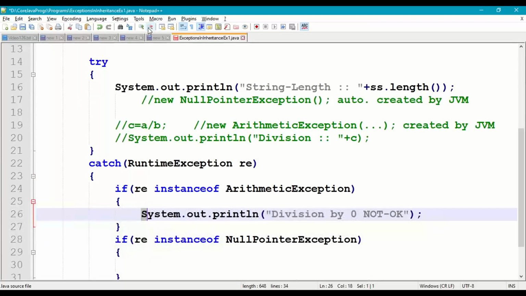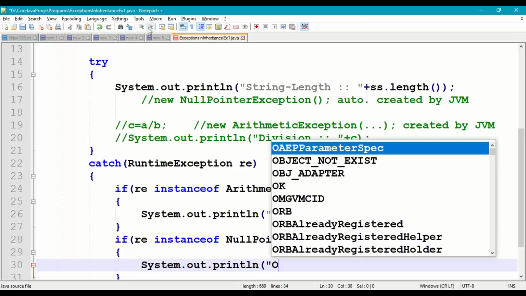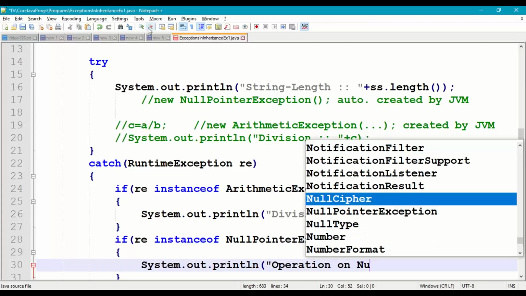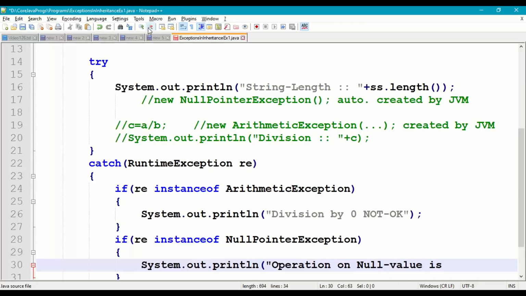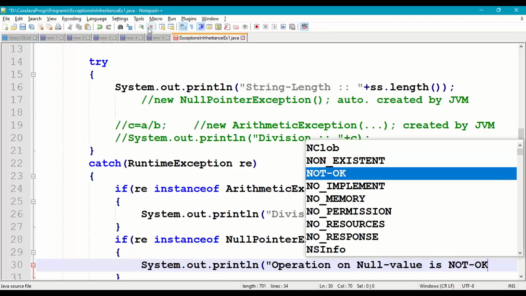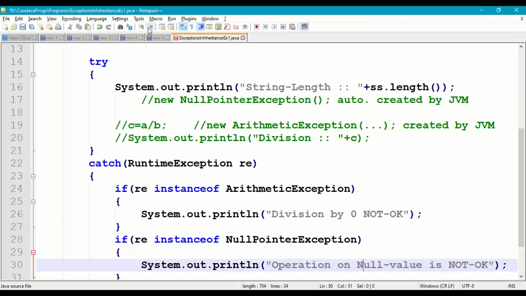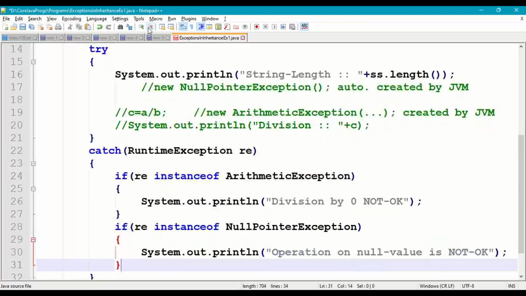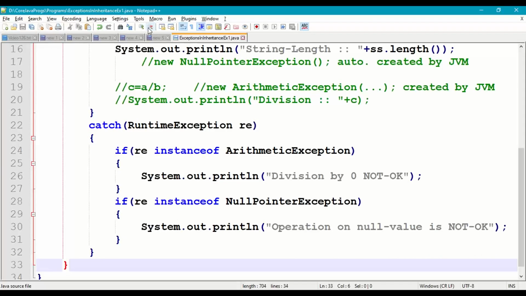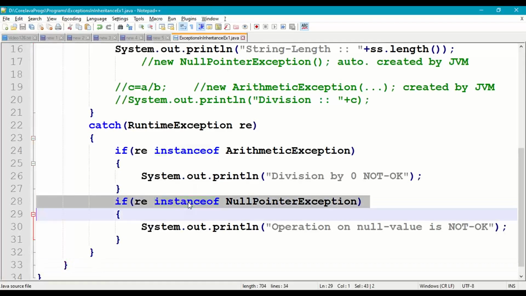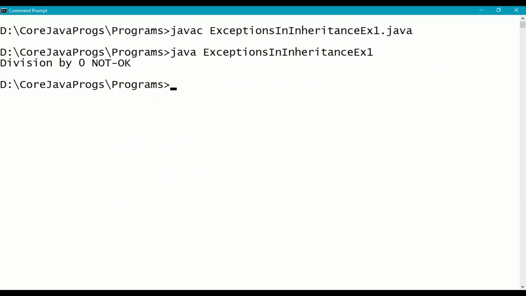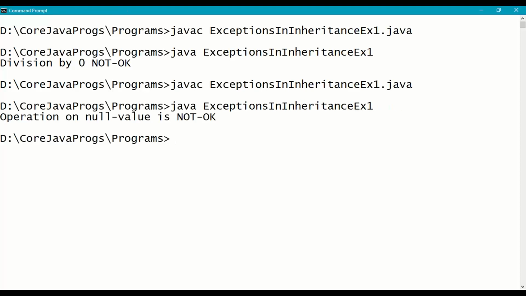So then we'll print a message something like "operation on null value is not okay". Right, so save it. Now the null pointer exception is executed. Save, recompile and run. So operation on null value is not okay.